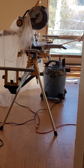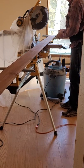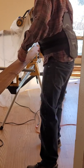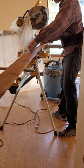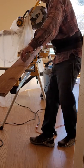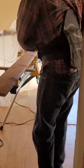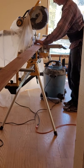One more. Trying to hit my finger balls. I don't mess up. Not too much waste. That's what I like. Minimal waste. All right, here we go. Backboard.